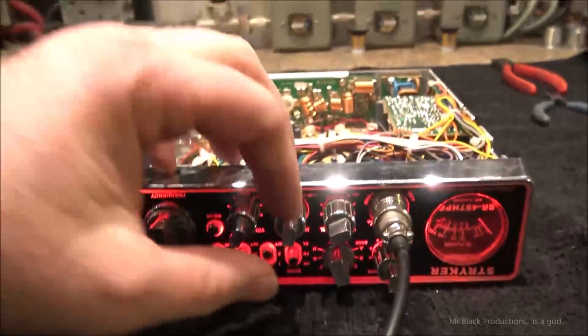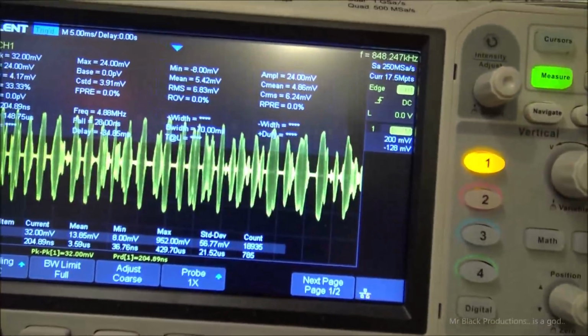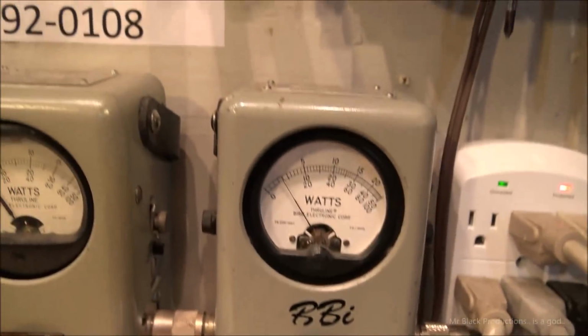It's not too horribly pinched. Just turn the mic gain all the way open. Oh my god, it's a splatter box. Flat topping like a mofo. Alright.